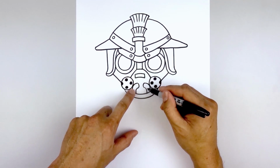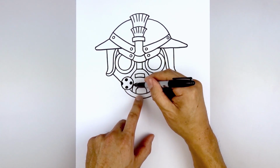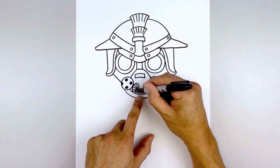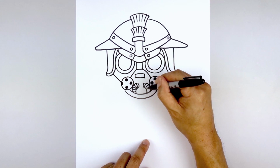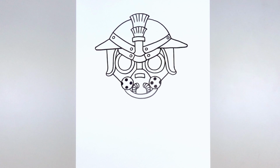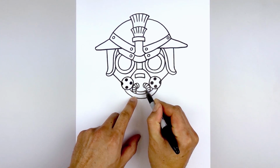Let's add some texture along the inside. Starting on the left, I'm just going to curve in and then back out. I'm just going to repeat this curve going all the way down towards the bottom. And we'll do the same thing on the right. From the left side of the hose, we're going to curve down and then back up on the right side.